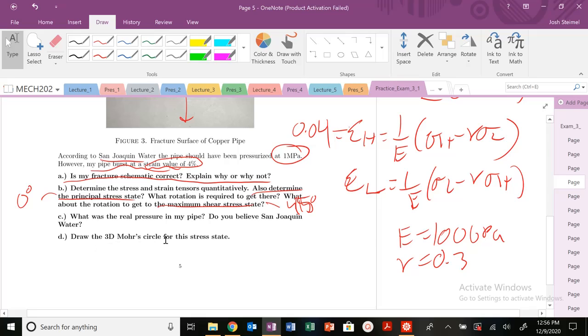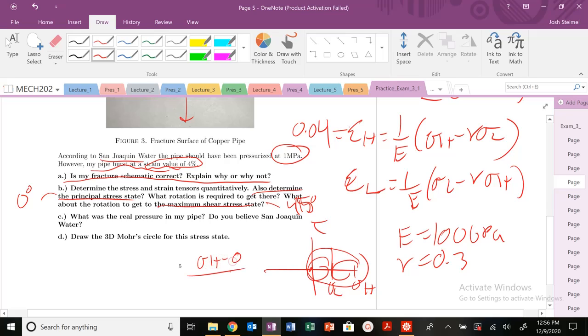Again, you can confirm that with Mohr's circle, or by dotting it with your t value as well. Because we know that for a thin wall pressure vessel, hoop, longitudinal, and then 0 are going to be my eigenvalues. So my maximum shear is going to be sigma H minus 0 over 2. That'll be my maximum shear stress in the entire 3D Mohr's circle. Actually, that's what the problem's asking for. I didn't even realize it right there.